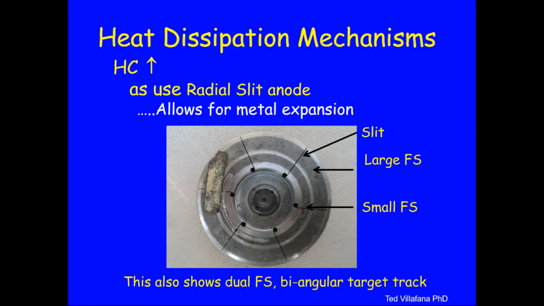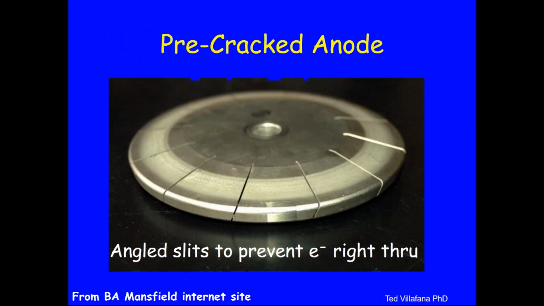Railroad tracks, the tracks are separated with a little airspace so that on a hot day they can expand into those regions, and you don't have one region buckling up against another region, which would spoil the railroad track, and in this case would lead to a cracking of the anode. So there's another mechanism of heat dissipation, provide for radial slits.